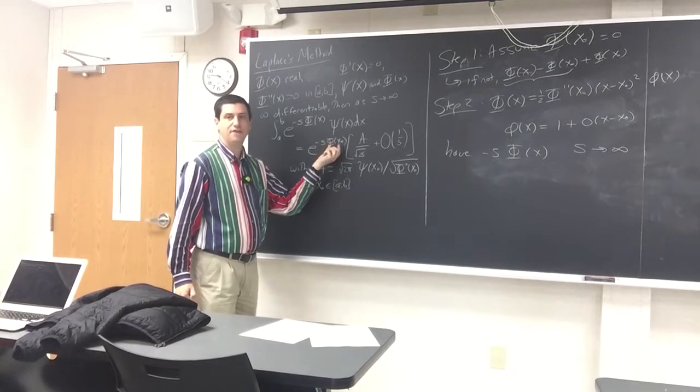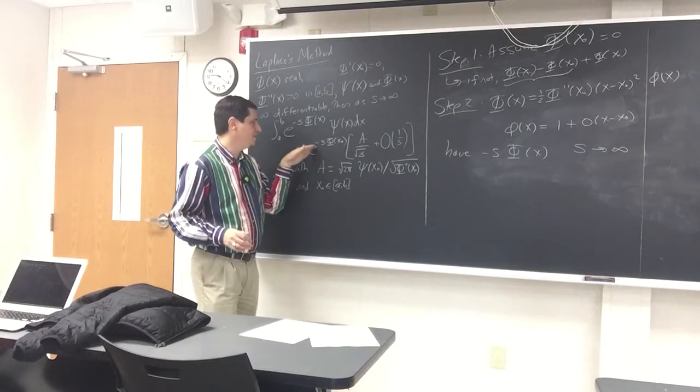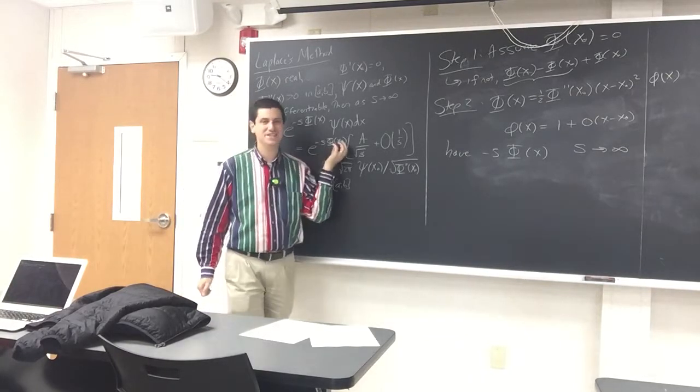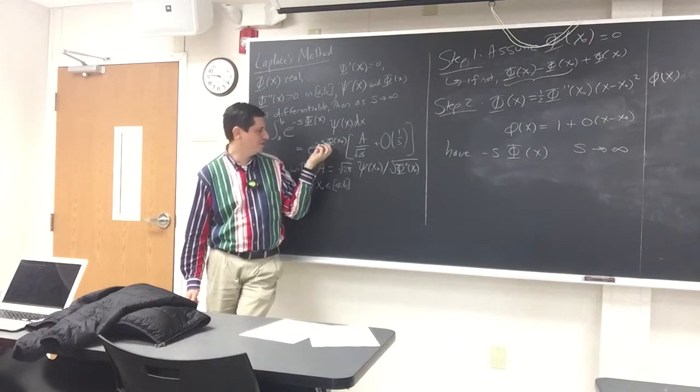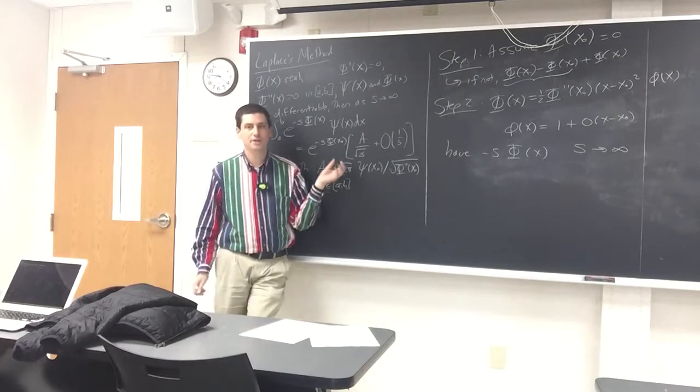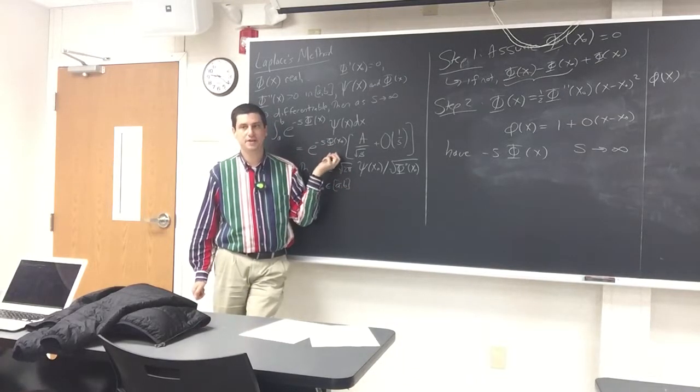Let's say phi of x naught is 5. So no matter what, we always have an e to the... oh God, with an s, 5 is terrible. Sorry. Let's make it 17. 17 is my son's favorite number right now. So we have e to the negative 17s. No matter what, you can't be larger than that.